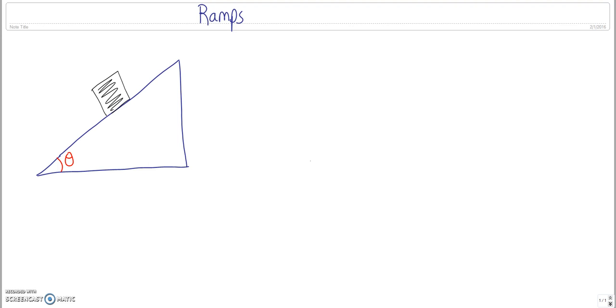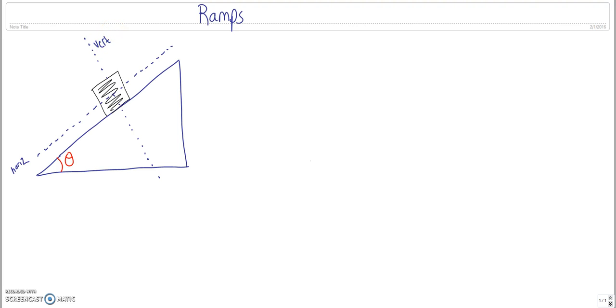The first thing I want you guys to know is that when we're dealing with ramps, and we're looking at the horizontal plane, horizontal is going to be along this axis, parallel to the ramp. So I'll call that horizontal. And then vertical is going to be along this plane. Now, I know they're both angled. This is how we're going to define it.